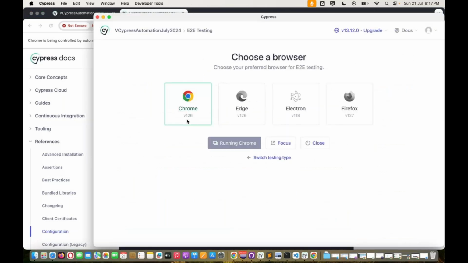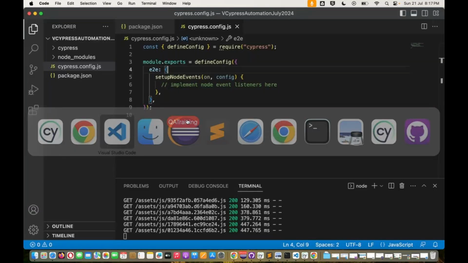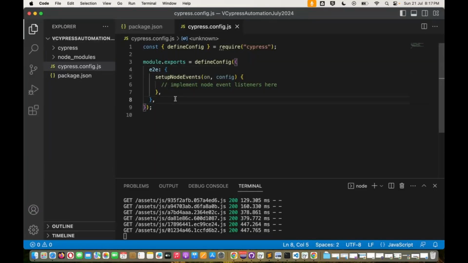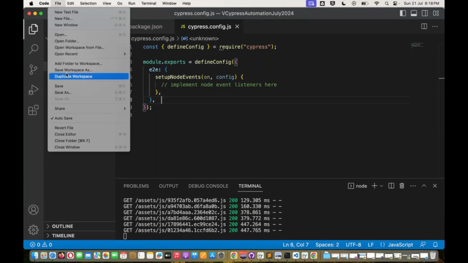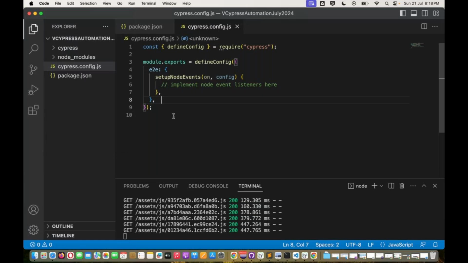Cypress has a default behavior: whenever you do Control S, whenever you save your test case, Cypress automatically triggers your run. You don't need to go and run actually. As soon as the user clicks on Control S, or file save, every time a user does that, automatically it triggers my test case.